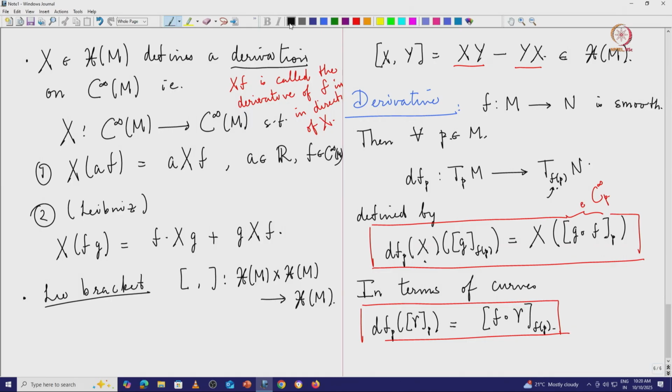So for many things, working with the definition of tangent space in terms of curves is actually very convenient. Like for instance, here the definition was much simpler. On the other hand, when you are doing calculations, it's actually more useful to work with the derivation definition of tangent spaces. So in math, it's always good to have different viewpoints on the same notion, so that in the given problem at hand one can use whatever notion is more convenient.